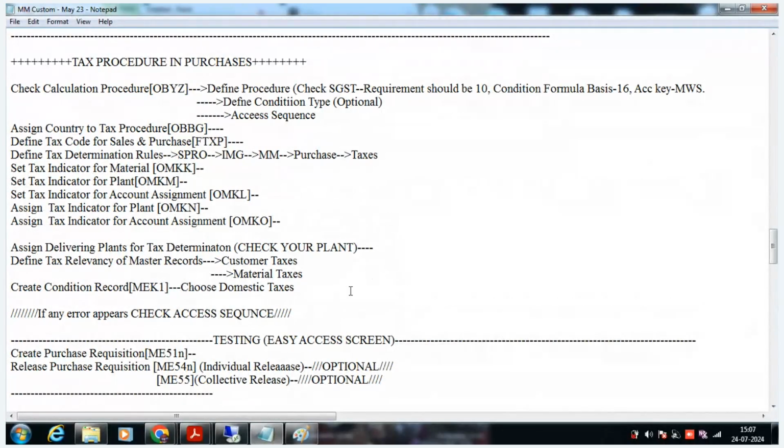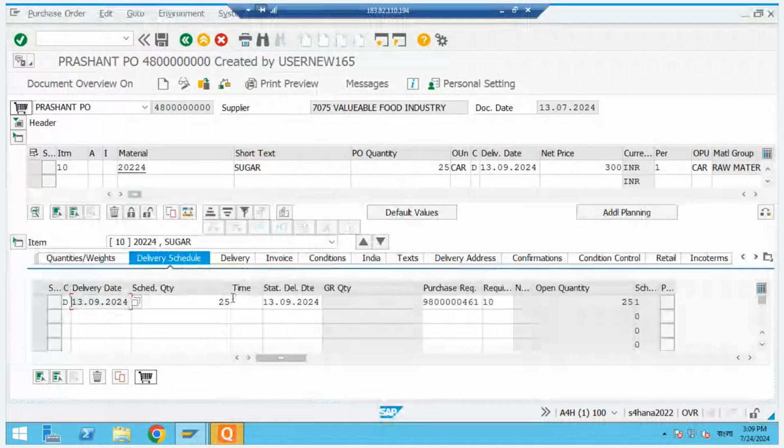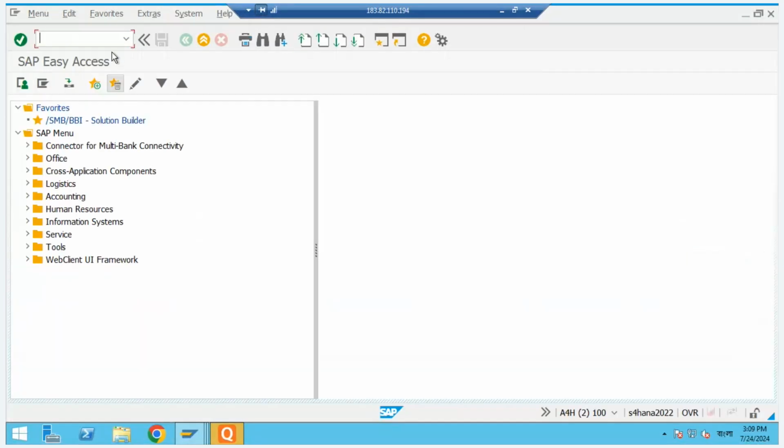So the configuration is there. As of now, I am not giving you the configuration. This is basically to understand what are the areas where we need to maintain taxes. I have already shown you the path and the areas where you maintain taxes. That's all. So if any questions on the taxation part, you can ask me.